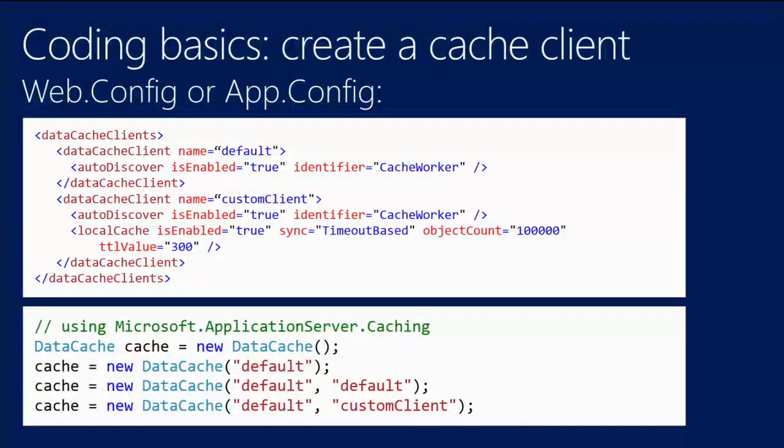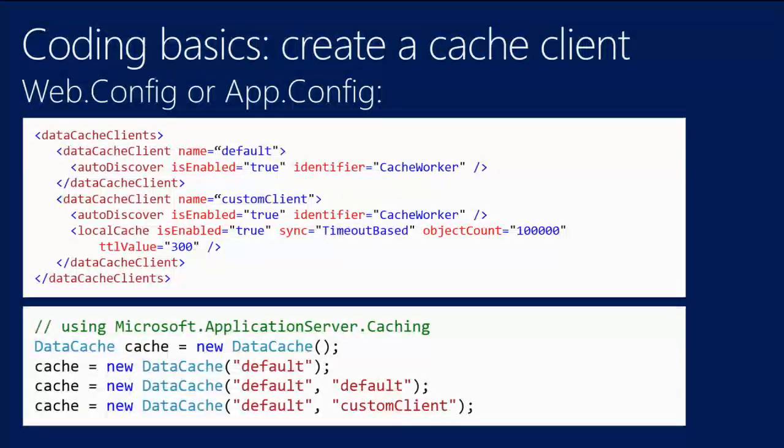Okay, so we just took a look at a little bit of code here, but this slide shows an example of a data cache client section, which the one we just looked at only had one section because by default it just adds one. Some of the features that you can use for caching are enabled through that caching tab that we looked at in Visual Studio, such as high availability and time to live and expiration policies. And some of the features of caching, like local cache, are configured through the config. And so here we've got two data cache client sections. One is the default and one custom client that's got local cache enabled.